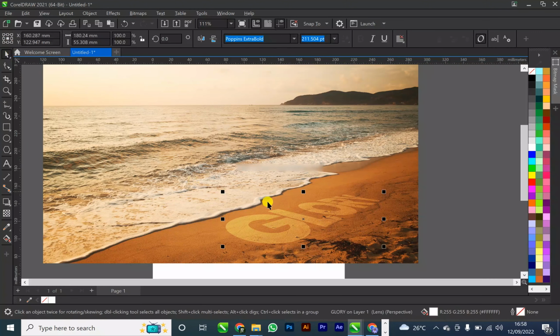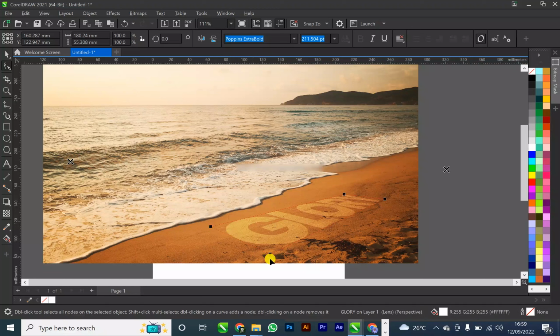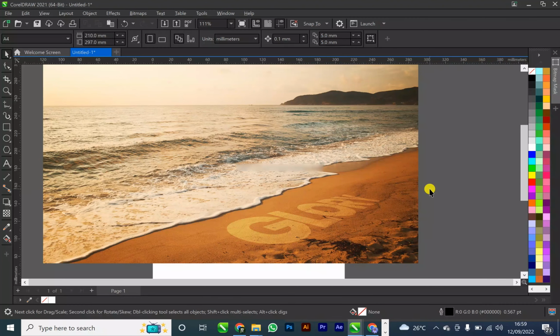So once you are done, you could just still double click it to bring out your perspective tool, so that you can re-edit. Let's say this area we just want it to look good. So guys, if you want to make it better, you could add a picture of probably couples looking into the sunset, standing on the glory.